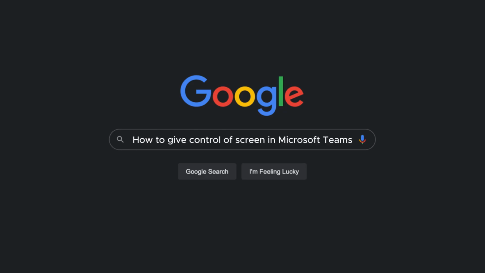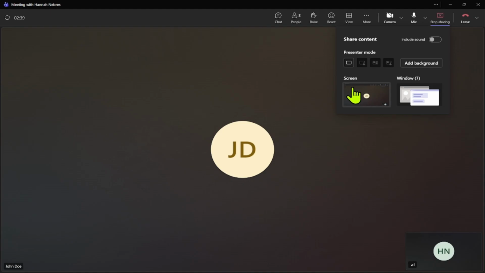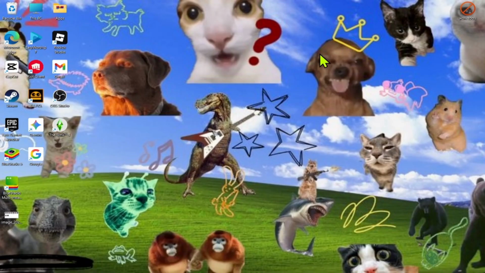To get started, join a Teams meeting and begin sharing your screen or a window. Microsoft's Teams Meeting Help says you start by selecting Share in the meeting controls and then choosing the screen or window you want to present. Once you're sharing, move your mouse near the top of the screen so the sharing toolbar appears. That is where the Give Control option shows up during the presentation.